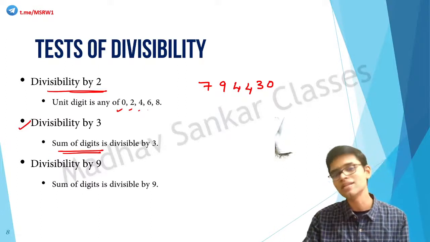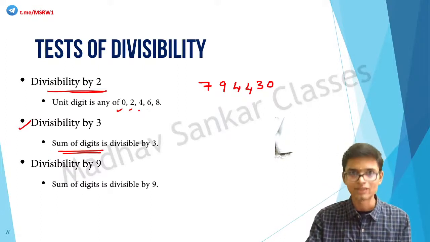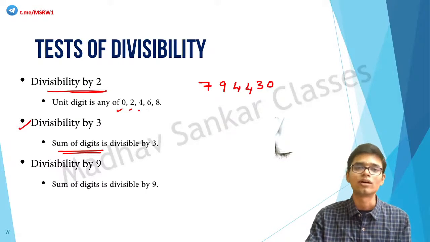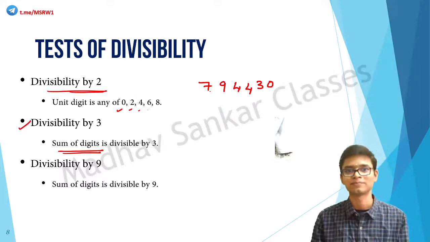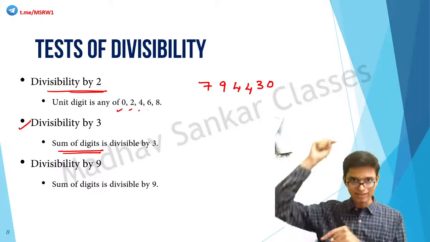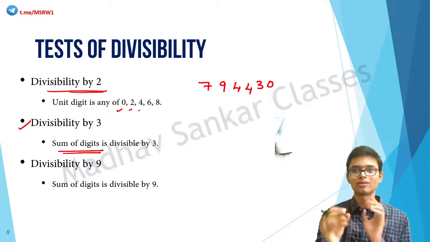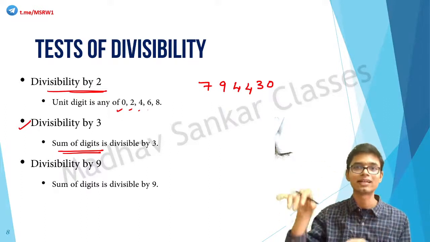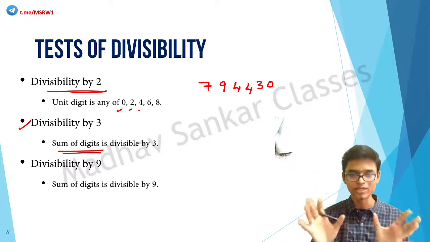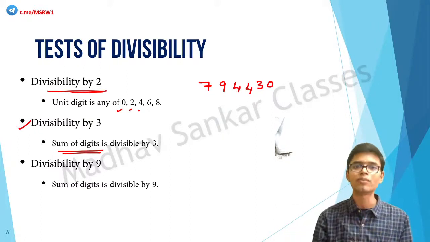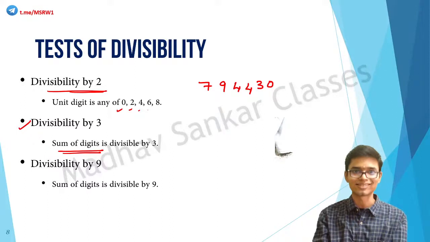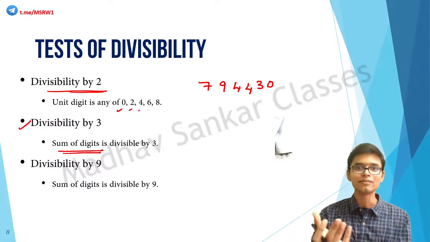In UPSC, they won't ask it like that. They would ask, what should be added or subtracted from this number in order to make it divisible by 3. The question will be something indirect. So we will be doing some problems in that regard towards the end of this session, but for now, in order to do that, we have to know this. Clear? These are the basics.